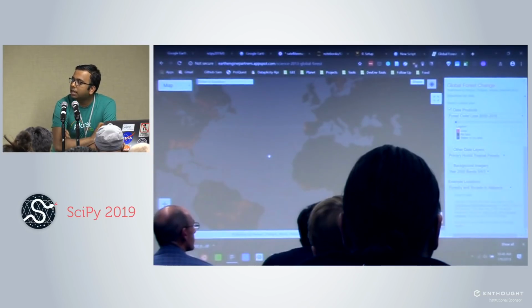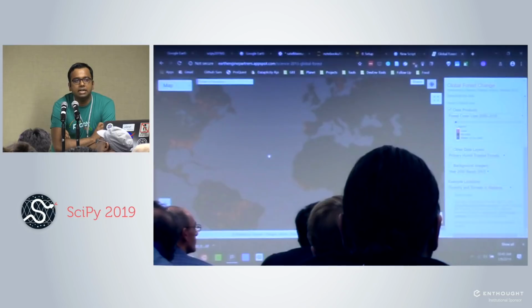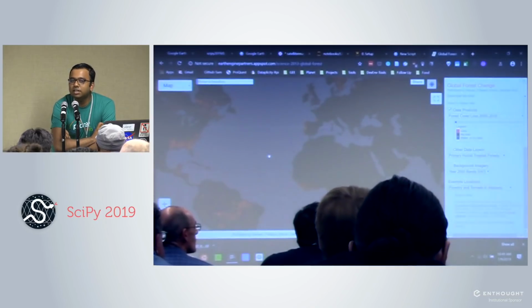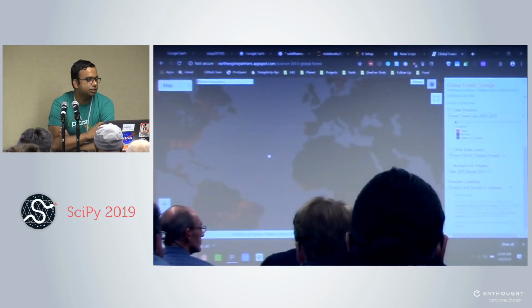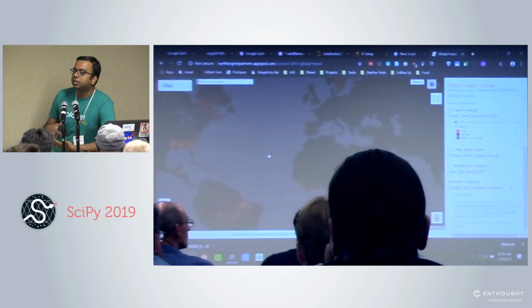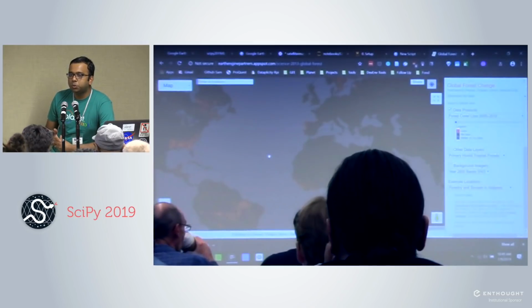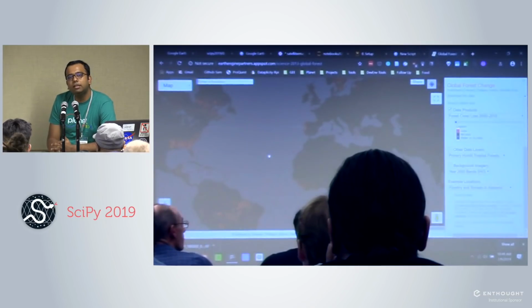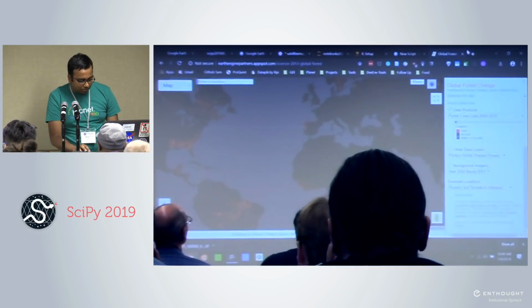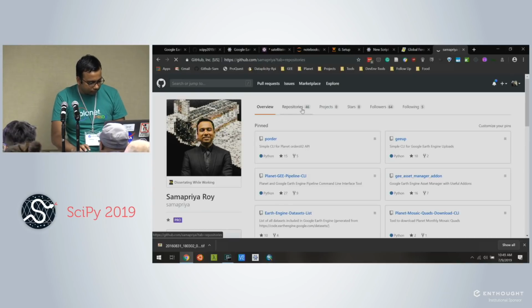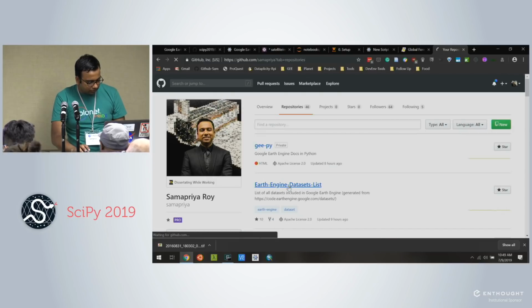Fast forward a few years, and you have Google Earth Engine, which is kind of like Google Earth, but different, because it's a two-dimensional representation of the entire Earth, first of all. And second of all, you can actually analyze the data sets. You don't just visualize it. You don't just open up and zoom into an image, but you can actually render an image. You can go into a catalog and search for images. At this point, they have about 430 something images, and I actually maintain a running list of how many images they have. So I'm going to show it to you.